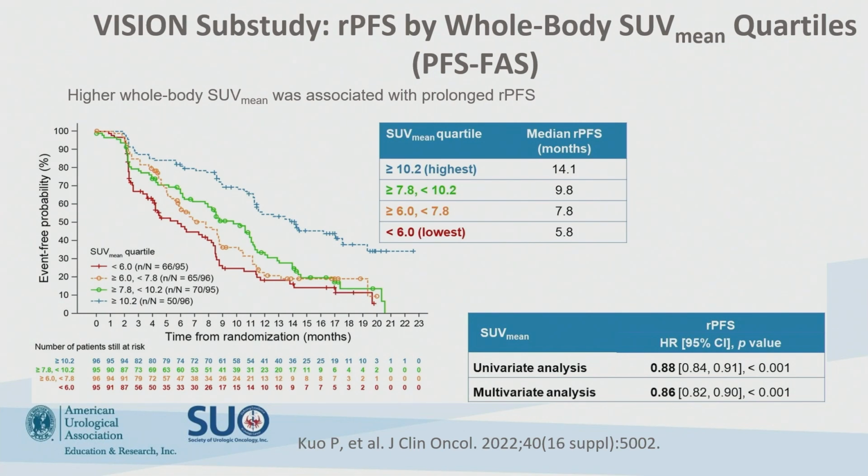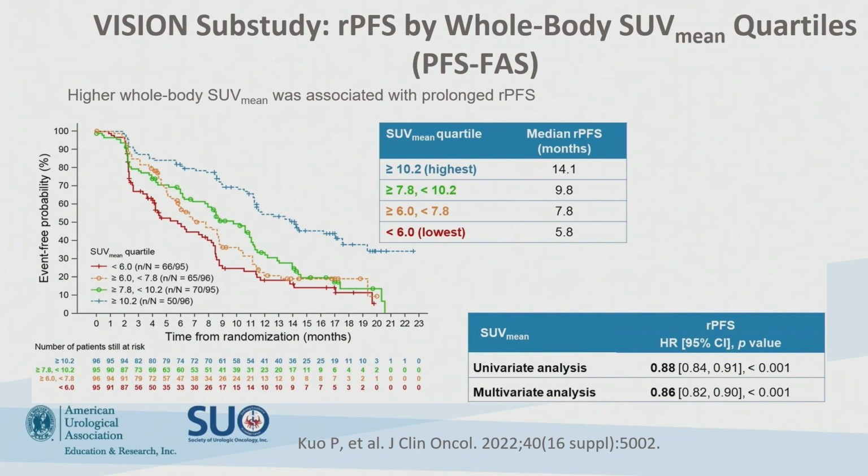But the reason this is important, it's different than an SUV max that we've been using on other types of PETs for years. The reason that it's important is that it does seem to be associated with response to Pluvicto. So if you have an SUV mean that is greater than 10, which is the blue line, you're going to have the longest time to progression. You've got the brightest overall disease burden, and so you might have the best response to something that's going to target that disease. Whereas if you have the lowest expression of SUV mean, you're going to have the least time to progression. So all of the patients in this arm as a group seemed to benefit. This is not to say that these patients didn't benefit, it's just the degree of benefit.